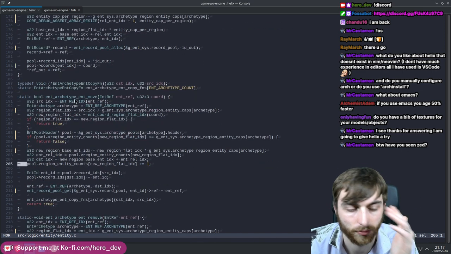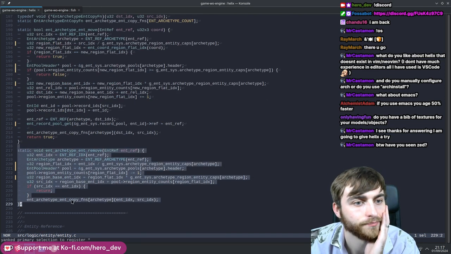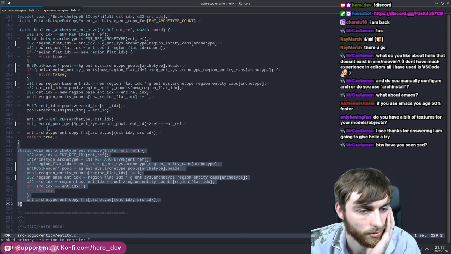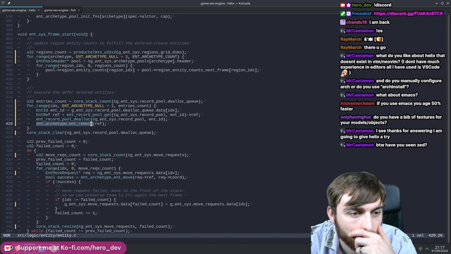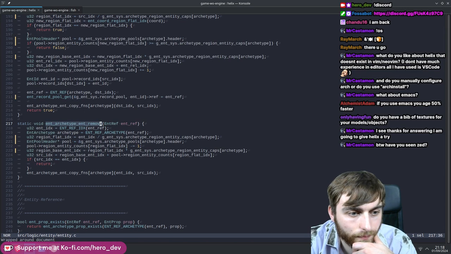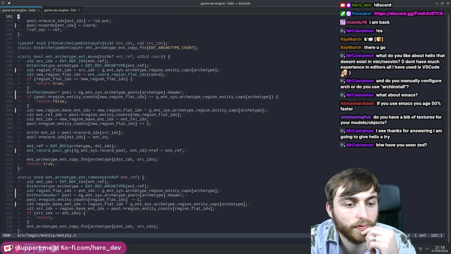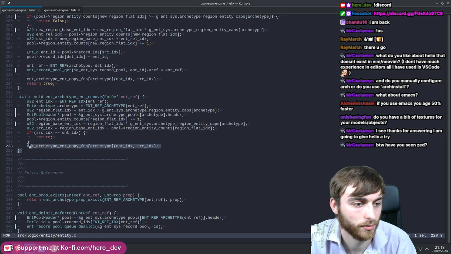So I think after you do the move, you need to do like a remove as well. So after it moves it, updates it to the new reference. This ent remove, right, this deallocates the slot from the pool. Yeah, so I think we need to move this remove above the move.